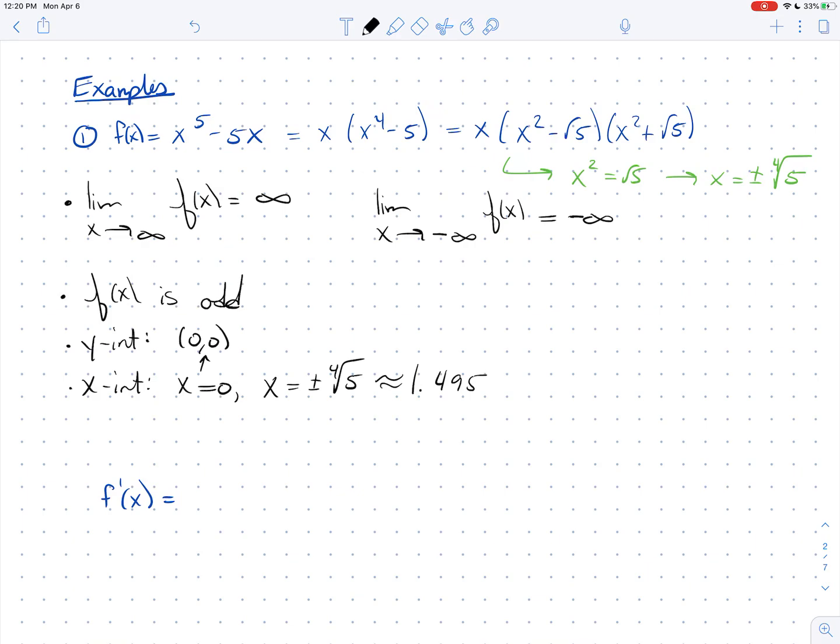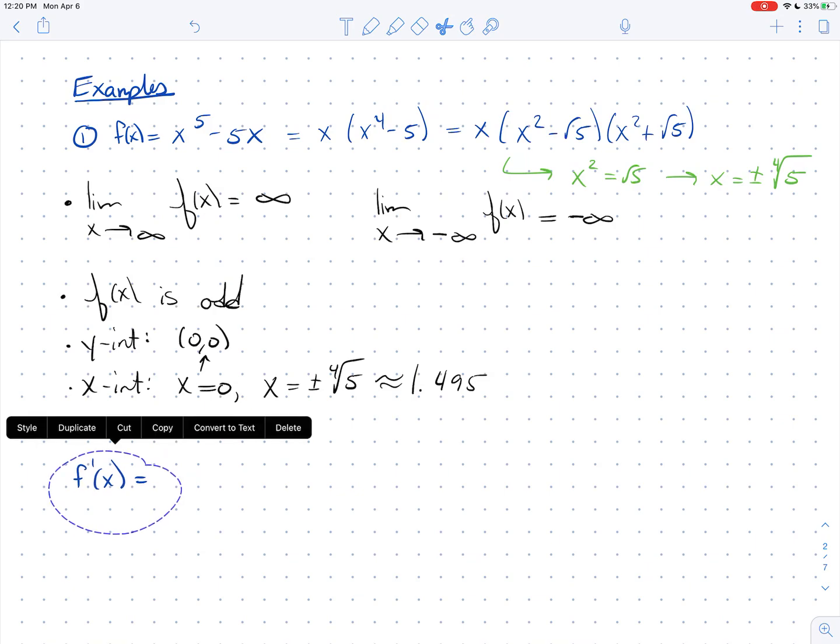So I'll need those to be able to graph this. Notice all of this information is just things you could have figured out without calculus. You could have known the end behavior here without writing it in terms of limits, although that's what you're actually doing. So now we'll use our tools from calculus.